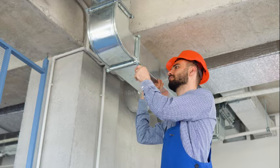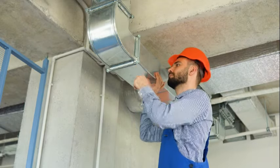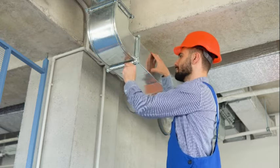HVAC system is number 2. The cost is going to be $3,000 to $8,000 for repair, $5,000 to $15,000 for replacement. I always recommend my sellers, before we go on the market, go ahead and have your AC system serviced so that it's high functioning for any buyers that come in the home, and also for the home inspection. And if there are issues, we can flag them early. But here in Florida in particular, if the AC isn't working, that home's not going to sell. And so that is something that's important to look at. Your potential return on investment there is about 85%.